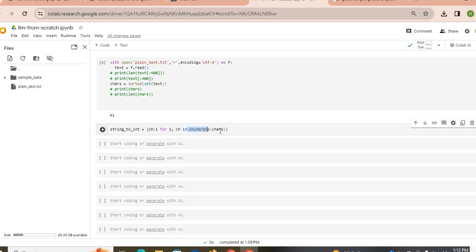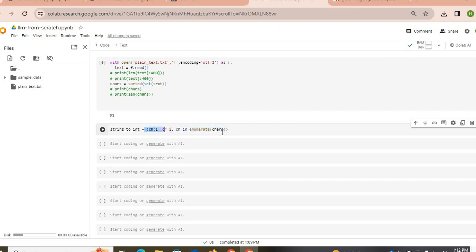This enumerate part of the code iterates over each element in the characters list, providing both the index, which will be stored into i, and the character ch in each iteration.